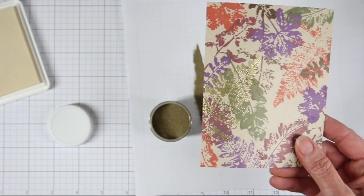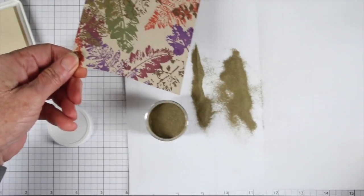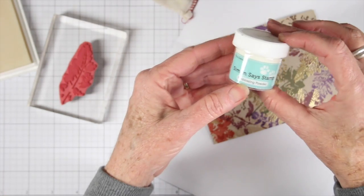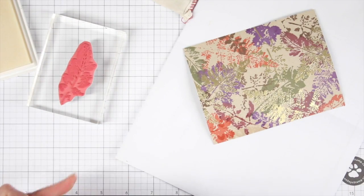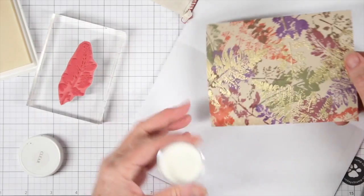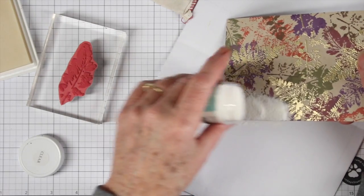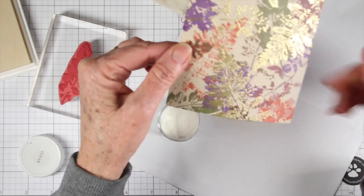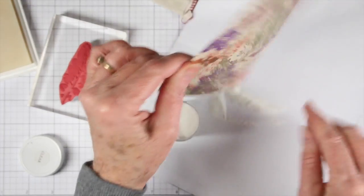So I'm going to stamp a couple more of the gold leaves and then on to the next technique. The next thing I'm going to do, which is going to be really interesting, is to use some clear embossing powder. So I've already stamped this onto the panel, and right now I'm just going to go ahead and spread the clear right on. You can stamp over your gold, it doesn't matter. It's all mixed in together into this background.